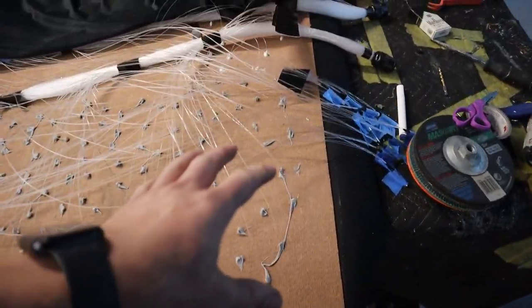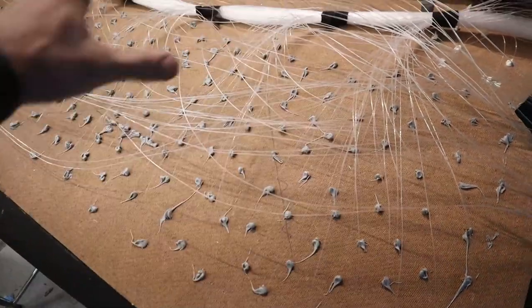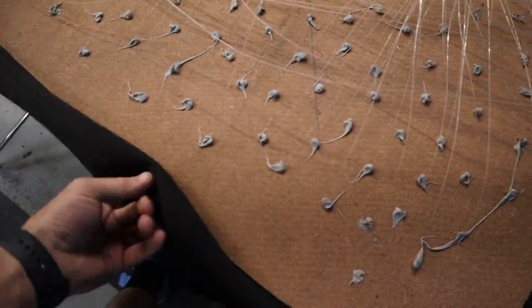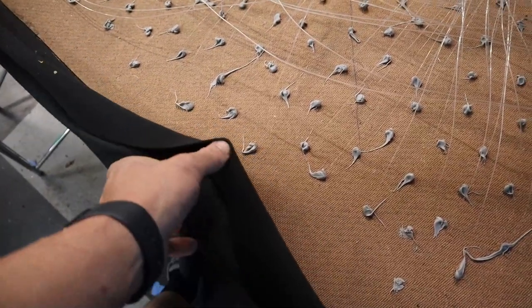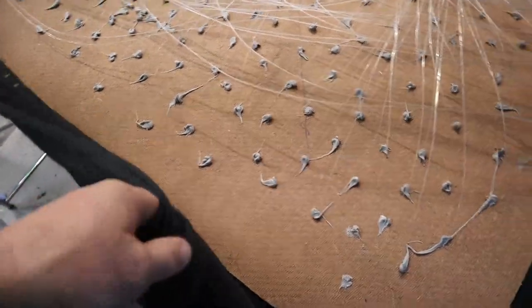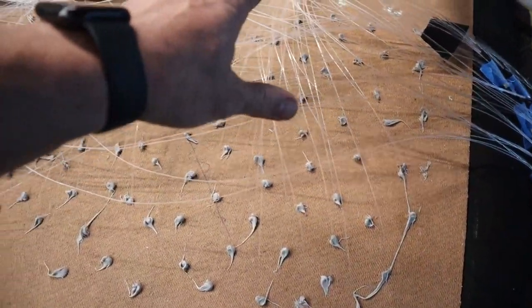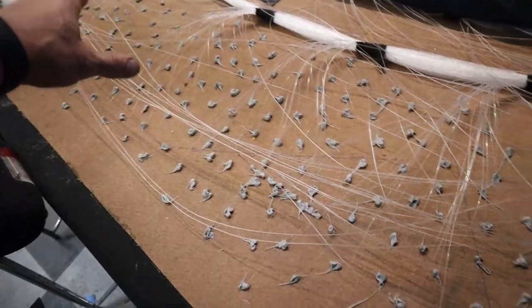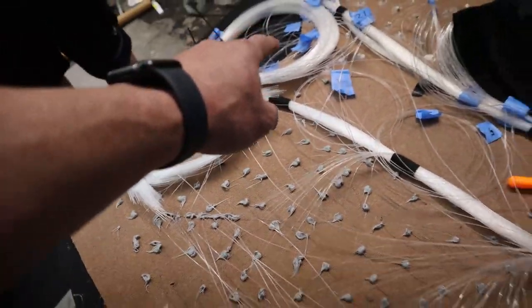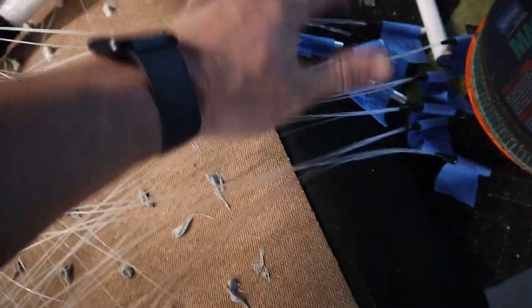Guys, check it out. The headliner, the crafted, created headliner that did not exist before, is pretty much done for the most part. We got the neoprene, we got the headliner base, and we got the velvet on here. Ace has spent hours off camera running all these stars, including the meteors, and got them all labeled and on different channels and ready to go.